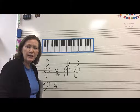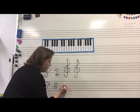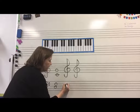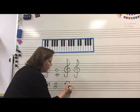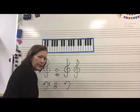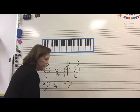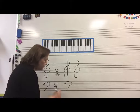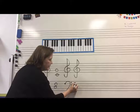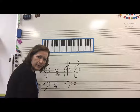Okay? The bass clef is a bit easier. You go to the second line, not the top line, but the second line, and you draw a little dot. Then you start at that dot and you curve up to the top, and then you just swing down, not all the way to the bottom, but almost to the bottom. Then I'm going to put a dot in the top space and a dot in the second space. Now if you remember our song, bass clef dot show us our fa. So you're going to draw a fa on that line that goes between those bass clef note dots.